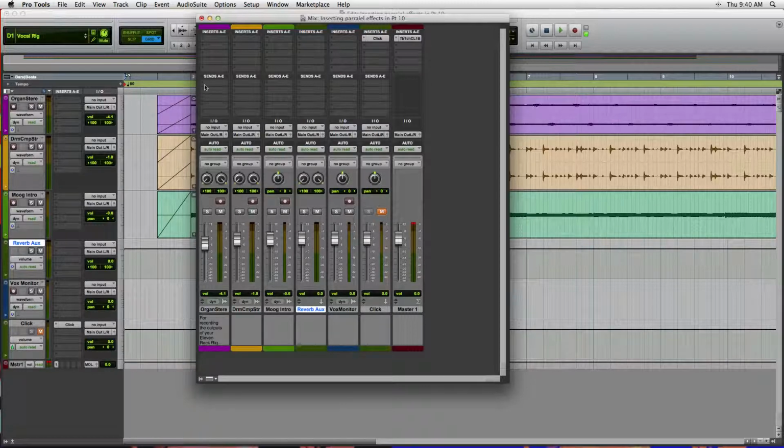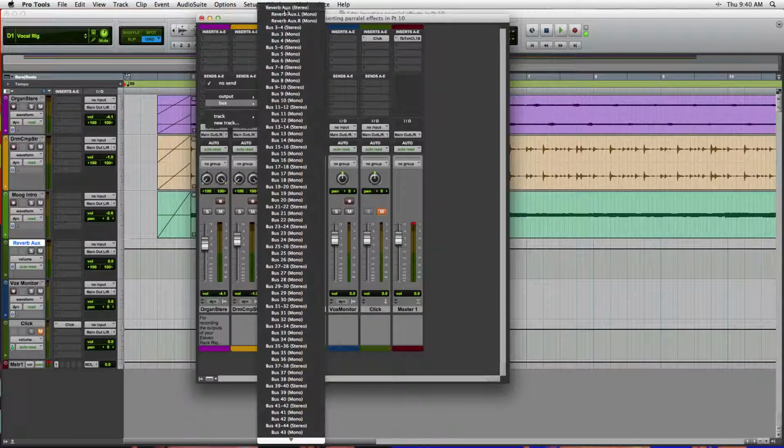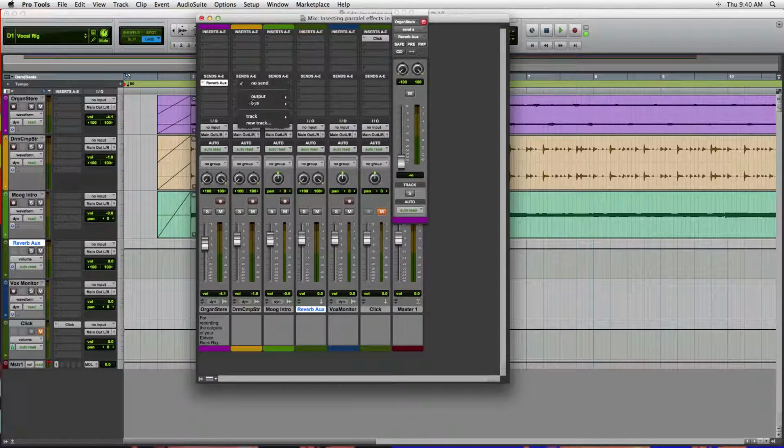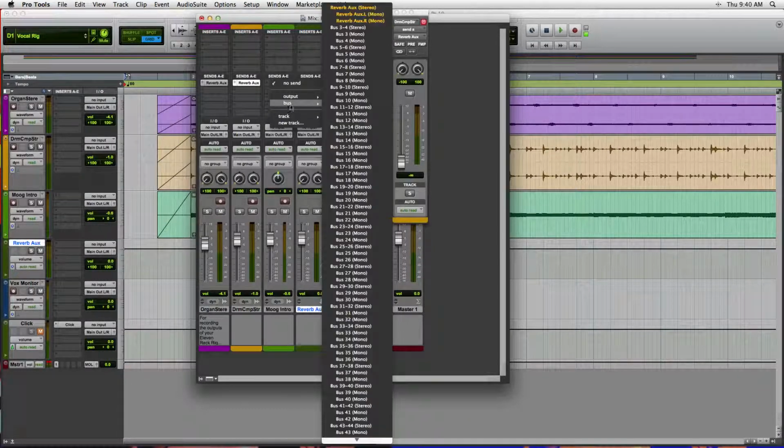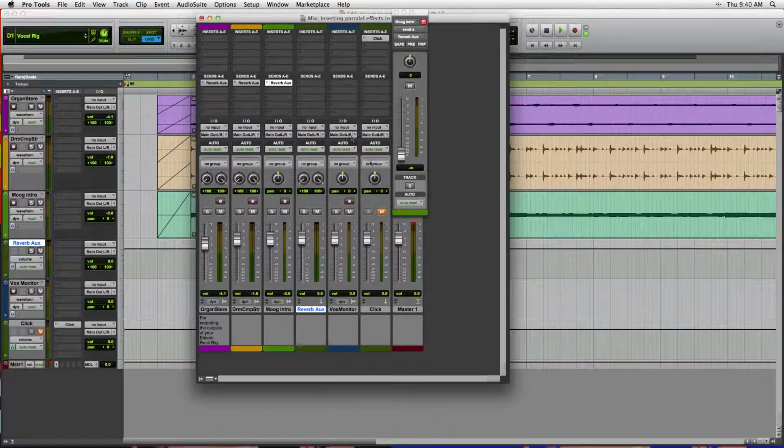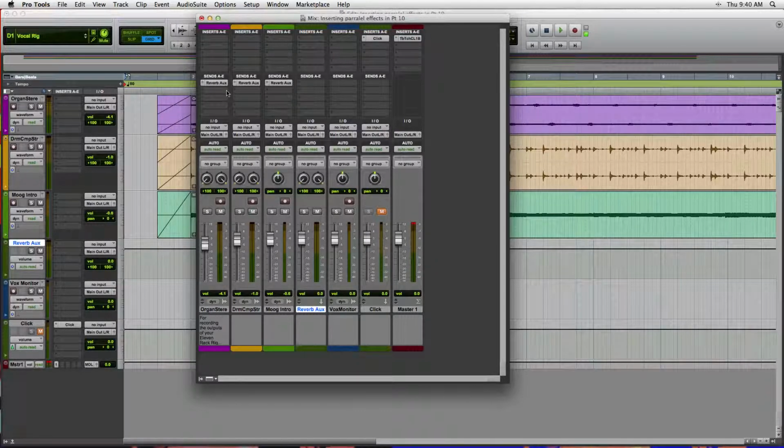So we can just click on our first send over there, select our reverb aux on each of our tracks. And that's basically it for setting up our reverb aux buses.